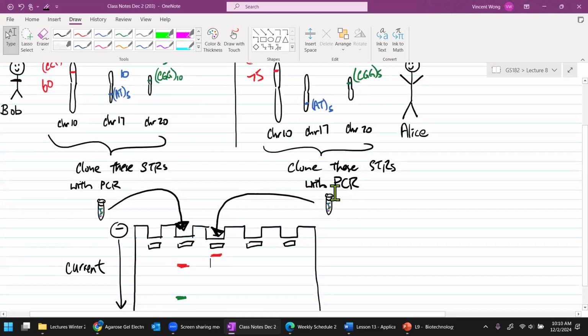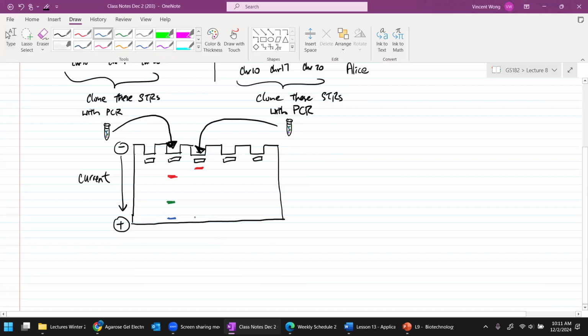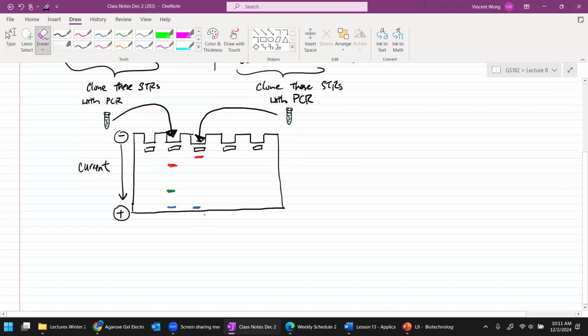All right, so the blue one, where will the blue one be? This blue one right here is going to be 10. Where is it going to go? Same as Bob's, right? Yeah, because Bob's also 10, right? So there we go. And then for the last one here is 3 times 5 is 15. So 15 is very close to 10. It's just a little bit longer, so it's going to be very close to it.